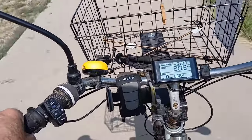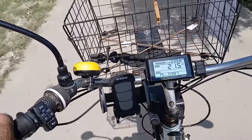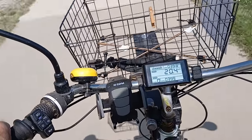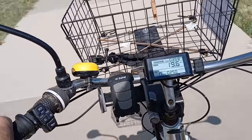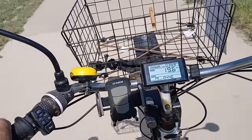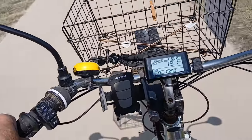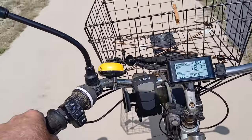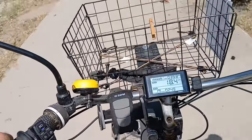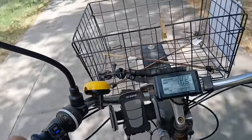Oh boy. Use some of them watts here. Perfect for Pueblo. Perfect.